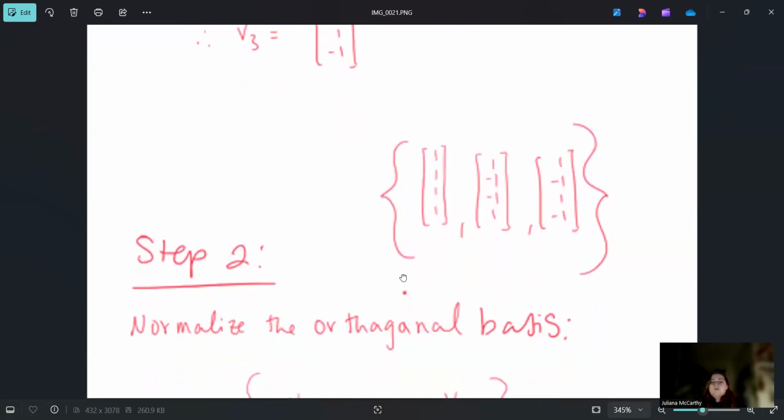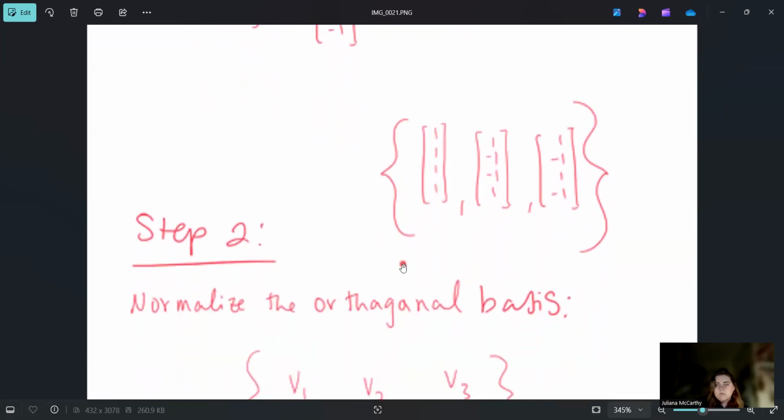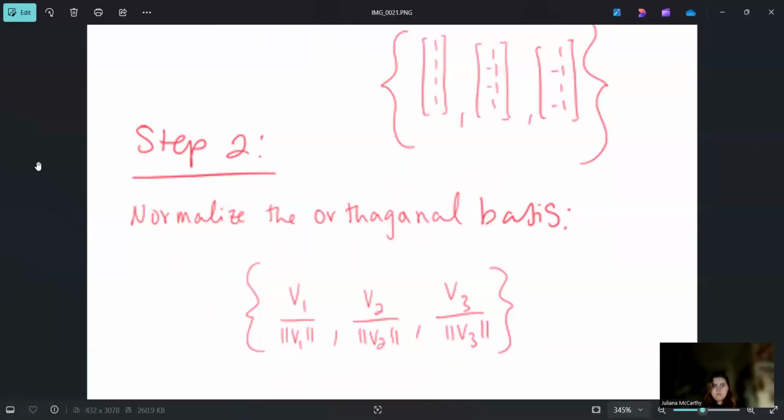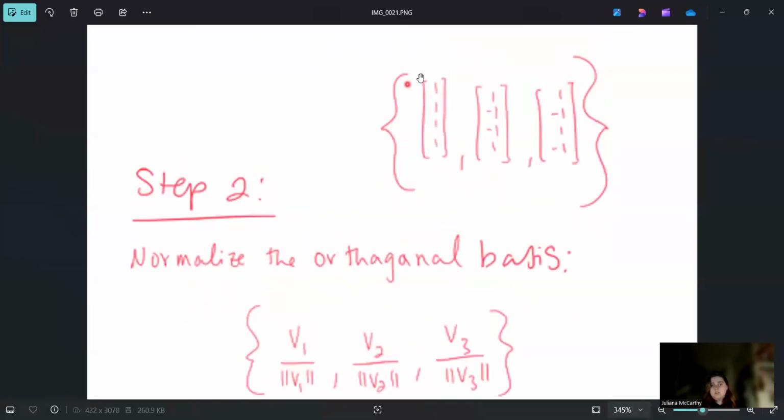But now we want it to be normal as well, because Q is the orthonormal basis of A, meaning that the length of any vector is going to be 1. And if we check that right now, we're going to see that it's not equal to 1. So finding the length, it is the square root of each of these squared added together. So it's 1 squared plus 1 squared plus 1 squared plus 1 squared, all under the square root. So that gets us the square root of 4, which equals 2. So that is not equal to 1. So we know that it's not normal. So we need to normalize it.